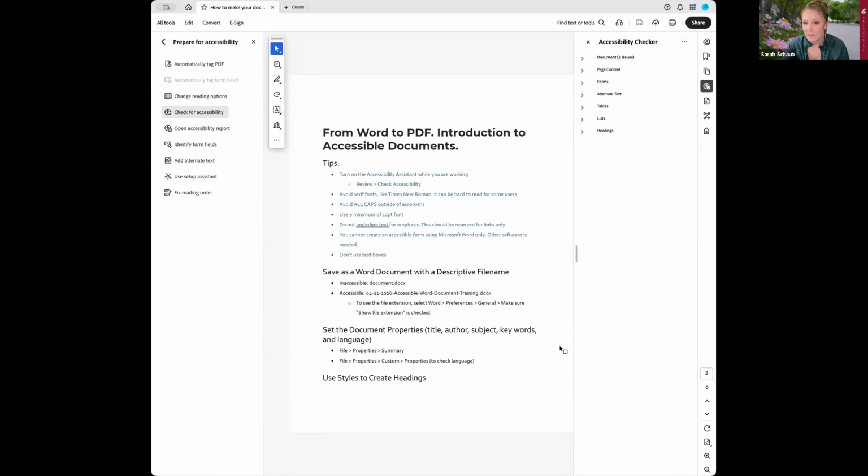The results appear, noting that logical reading order and color contrast require a manual check. Over on the right side, I get results under the Accessibility Checker tab, where I can expand each area. And right away, I can see under Document Issues that there are 2 issues. This is always going to be the case, and the reason is you always have to manually check your reading order, which we'll cover next month. And you always have to manually check your color contrast. Those are always going to show up as an issue for you. You'll never be able to get rid of those.